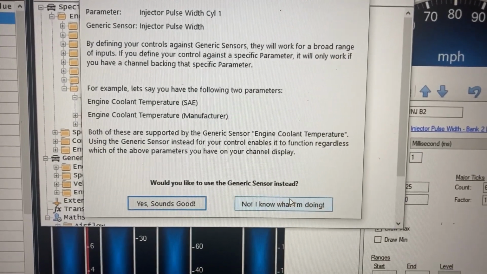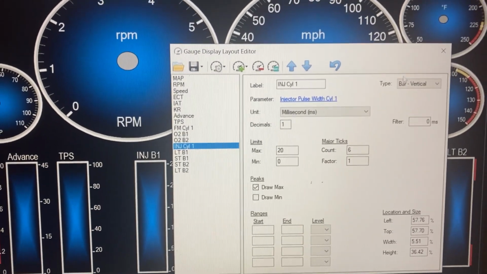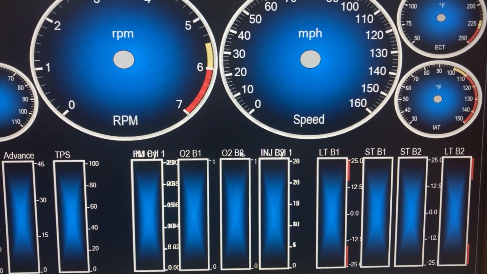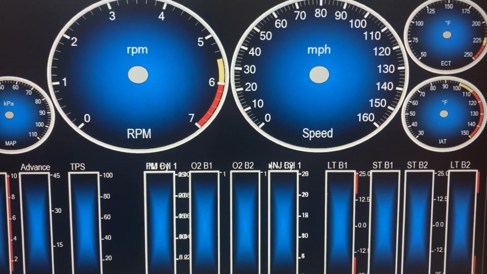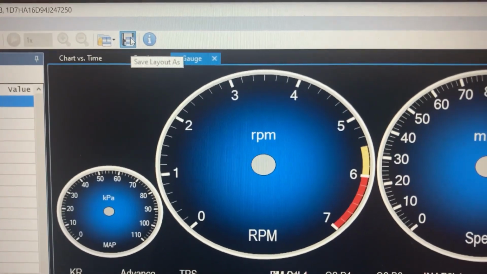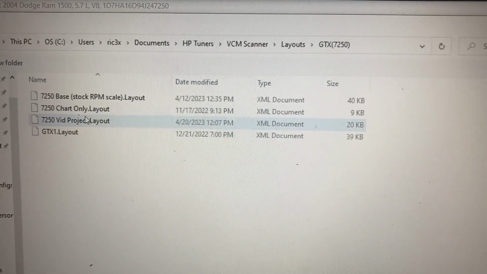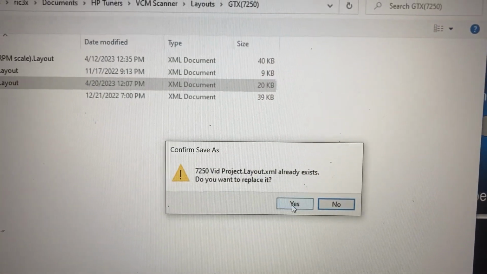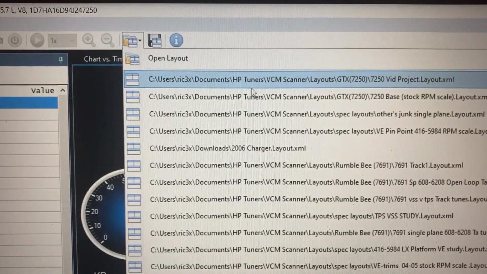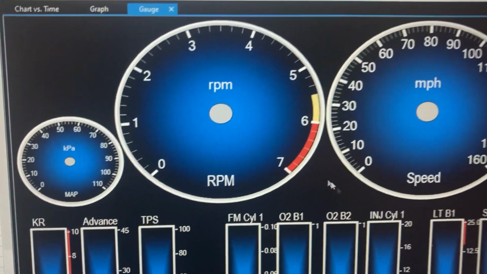Now, trust me on this. Gotta hit that one. So we're going to leave that for now. Now, if you notice, they're all messed up. So what we're going to do is save what we just did. I got this one marked as that, yes, I know I'm going to replace it. Then I come up here and reload it. And they're readable now.